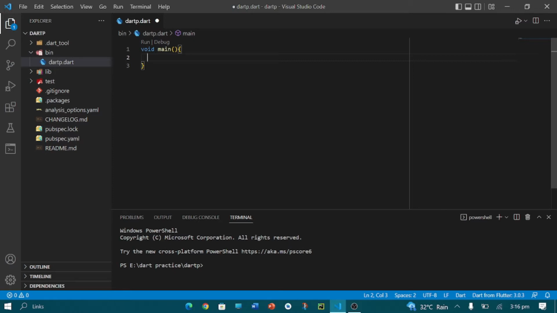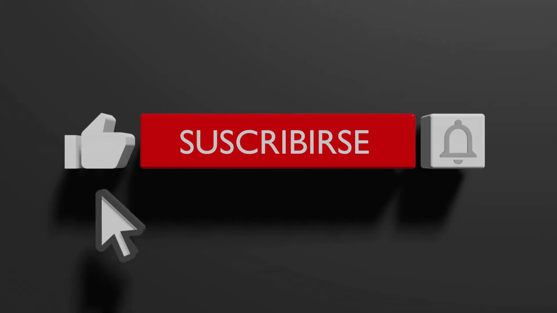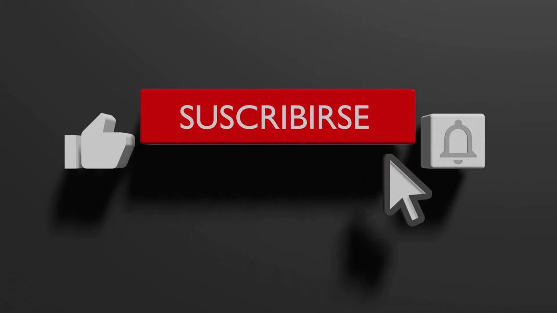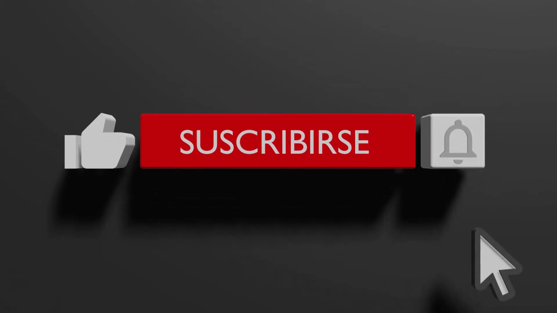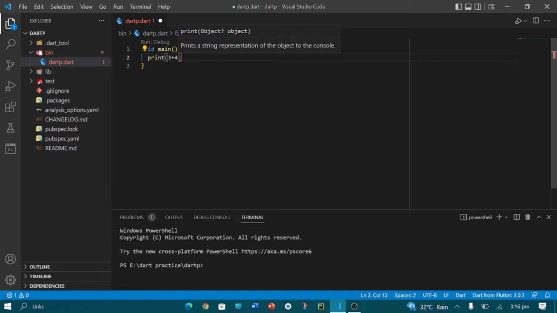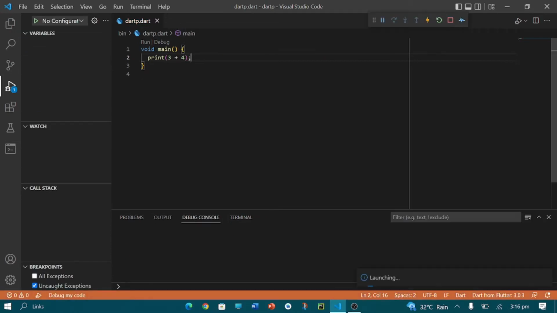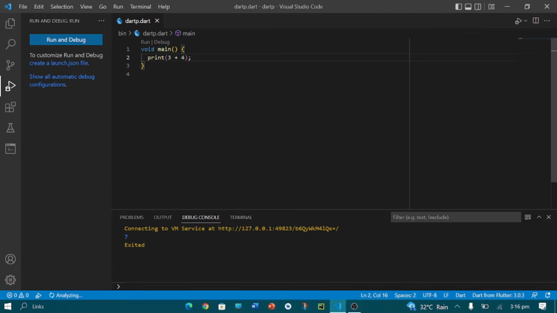Here we can perform some direct calculations with Dart, like print 3 plus 4. It's a simple math operation which we can directly perform without declaring any kind of variable. You can see I run it and it returns a 7.